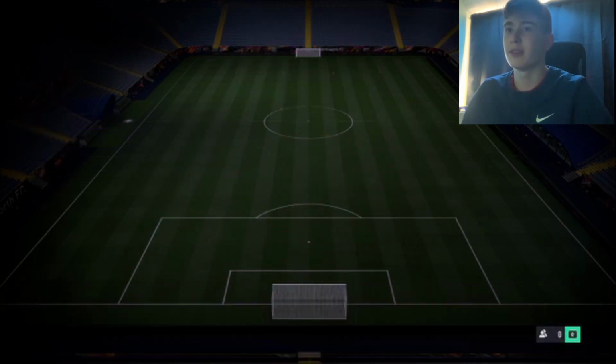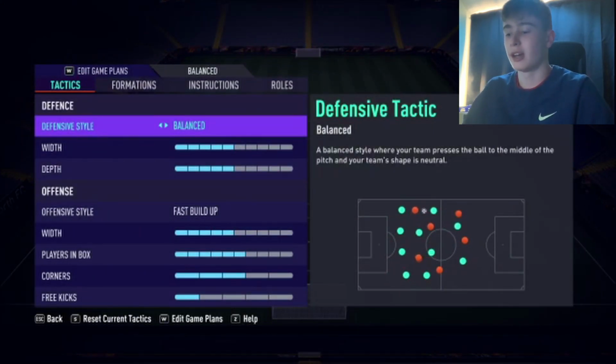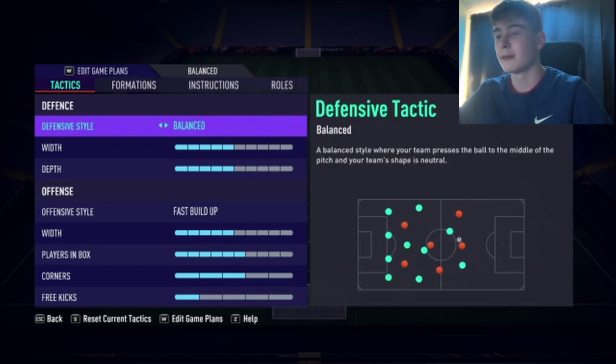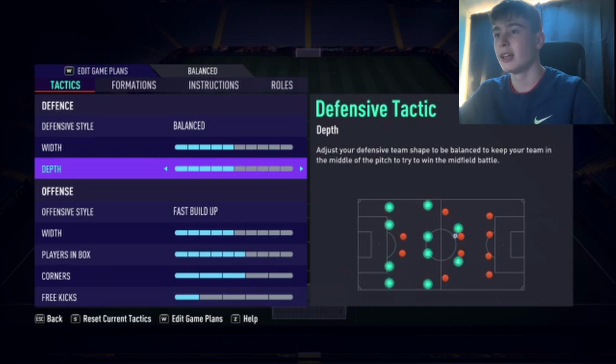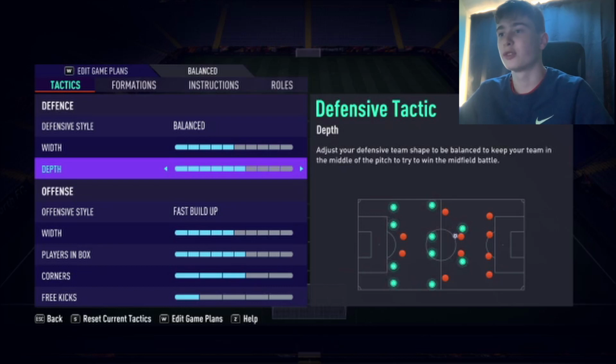So for the custom tactics first, my defensive style is balanced. This is because I use balanced on every defensive style in every single formation, so I never really change from balanced. For the width, I also keep on 5, and then for the depth, I play on 5 personally, but you can play on 6 if you feel like you need to play with a higher line, a bit more pressure, and also if you're better at defending. And then 4 if you want to sit back a little bit, then they have a bit more possession, but it's a bit less likely that you're going to concede, and also I recommend it if you're less comfortable defending. So sort of 4 if you're less comfortable defending, 6 if you're more comfortable defending, and 5 if you're in the middle.